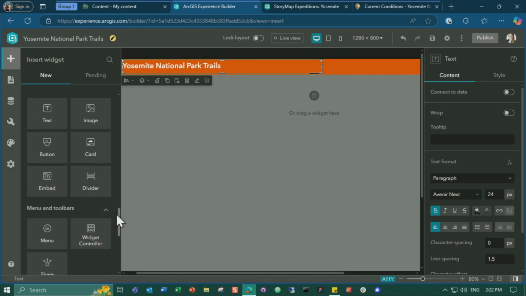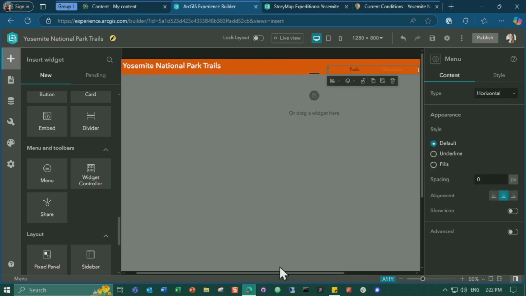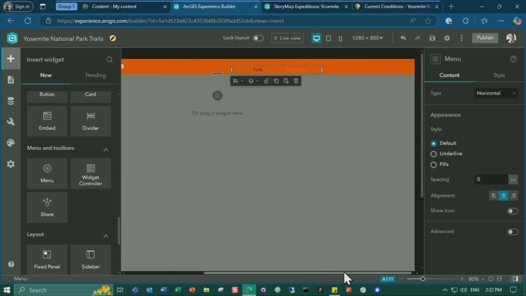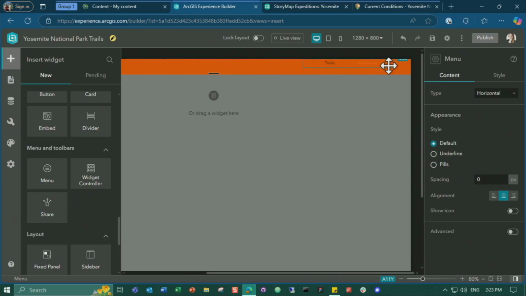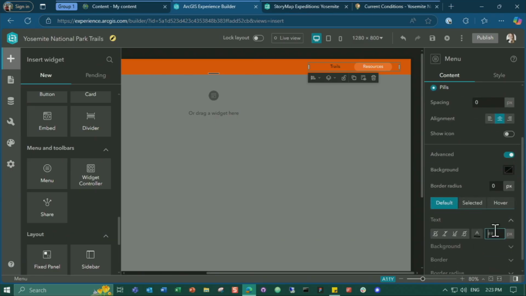So to navigate between my pages, I will use a menu widget, and I will add it to the header. Now I can customize this menu, and I'll use a different style. I'll use pills, and I'll increase the size of the text. And I can simply drag it to position it.